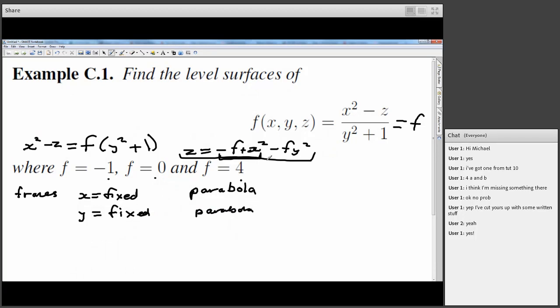So again, the y is fixed, so z is equal to a constant plus x squared. That's a quadratic term, so you get a parabola. And you can do a few things. Since it's positive x squared, it's going to be a parabola facing up, for x fixed. Depends what f is. If f is positive, or if f is 0, you get different sorts of things happening. So when x is fixed, if f is positive, you're going up to down. Positive, it's negative, it's smiley face.